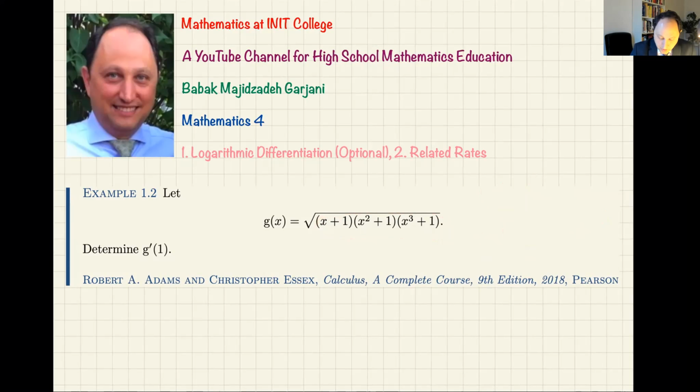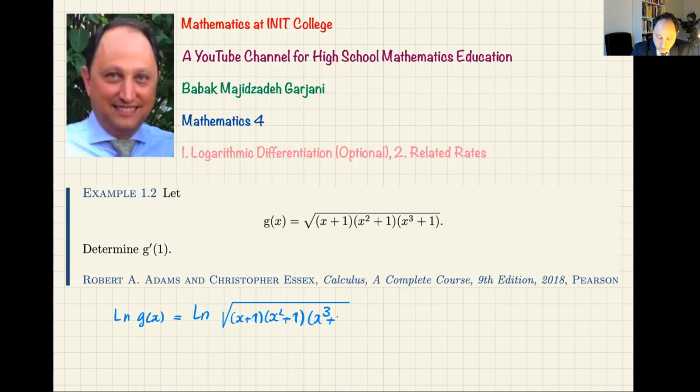So the first thing that I need to do: here we don't need the absolute value because g of x is automatically non-negative, since I have a square root sign. So what I do is I just take ln from both sides. This is the part that you need to do quickly. If you are good with ln's, then it would be efficient. Otherwise, you might lose a lot of time.